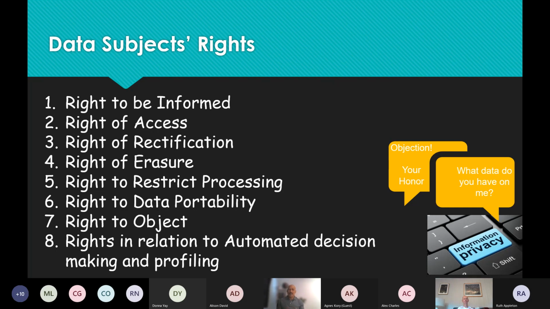So if you don't have a process that can manage the rectification, the access control, access requests, you might find that you get overwhelmed with requests and your resource will be strained, or perhaps you don't have the knowledge and expertise in house to deal with some of these. So you have to make sure you are able to respond to these, because 1 month is the time limit for most of these anyway to respond to the data subject.